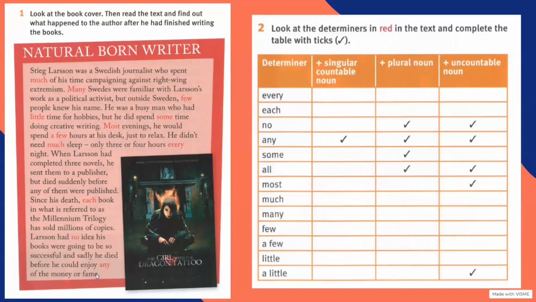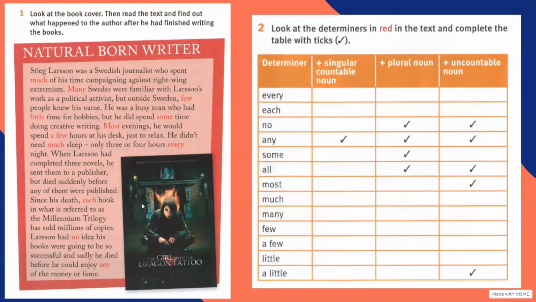Now, with that sort of sad story about Stieg Larsson, who unfortunately died before his time, we will move on to a bit of a brighter topic, maybe not more interesting, but definitely brighter, which is determiners. So here on the right, we have a list of determiners. And here we have a few categories. For instance, a determiner appearing next to a singular countable noun. In this case, it is any. As you can see, any can appear in all three categories.